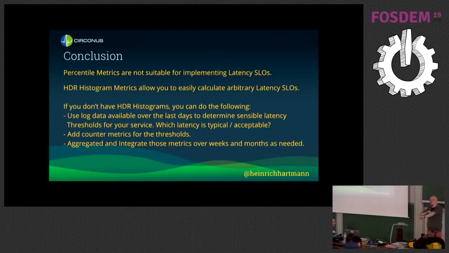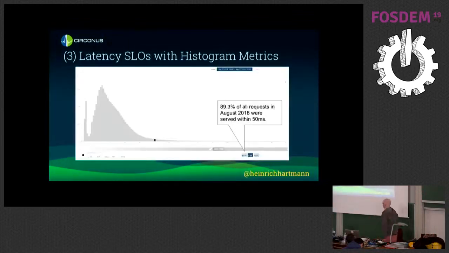And there, the only method that I can come up with is to use log data for that. If you have log data, you can just select latency from logs for the last 3 days or whatever, and you can draw the histogram yourself. You can see all the modes with any Python tooling. It's very easy to build. You just do a select and draw a histogram of all the values you get. Then you will have a picture like this produced from log data, and you can say, okay, where is my 90th percentile here? Where is my 95th percentile? And you can just take these latency thresholds and start working with them.